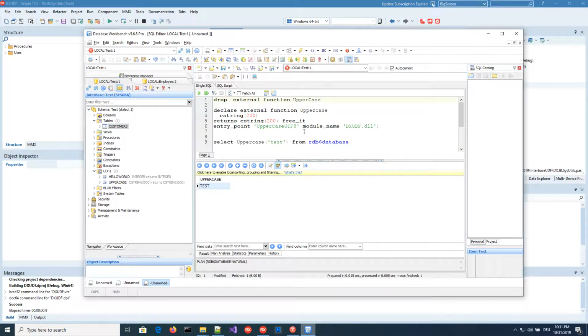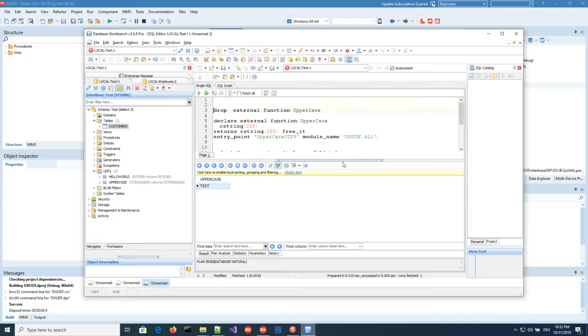Okay, so we have a customers table, and let's have a quick look at the customers table. Select asterisk from customers and execute that one. And here we go.